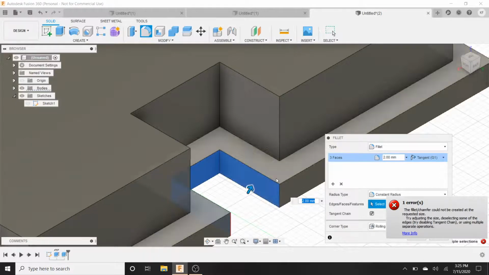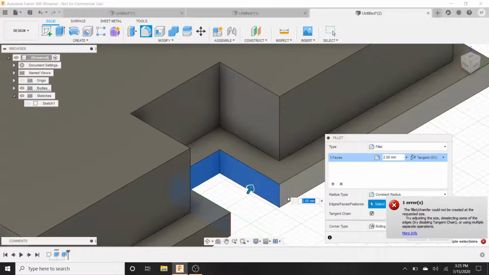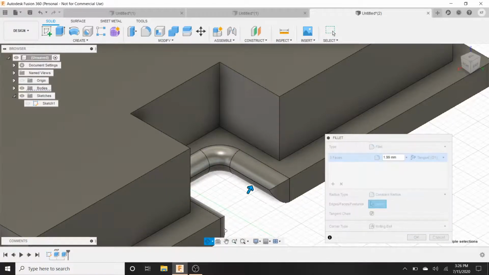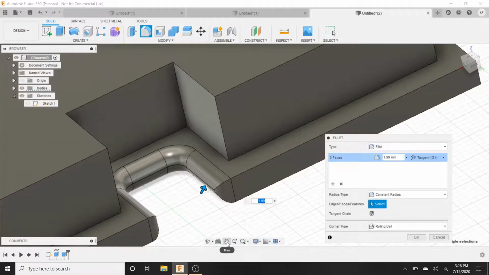The reason being is this is only 4 millimeters tall. So it can only fillet, round, whatever you want to call it, 2 millimeters on the top and 2 millimeters on the bottom. That's why once we get to that 2 mark, it's impossible. But if we do 1.99, that works. We could round it like that with 1.99, but we can't do 2 millimeters. So you have to know what your dimensions are so you can have whatever kind of rounded object. And that goes the same.